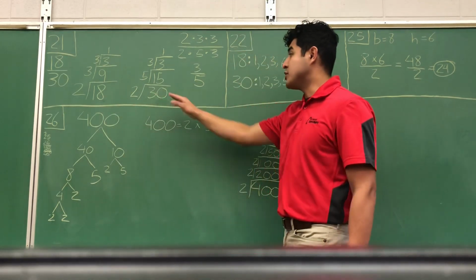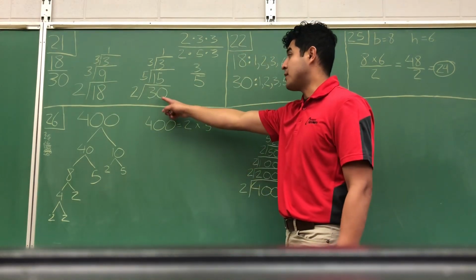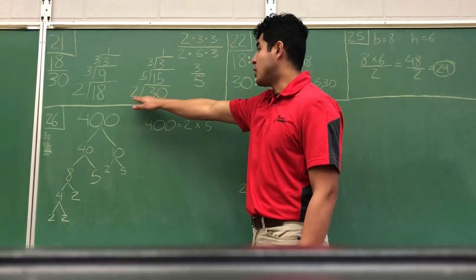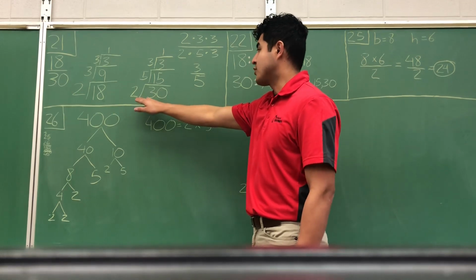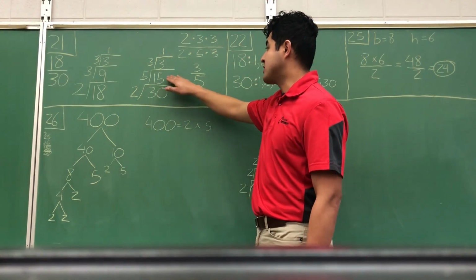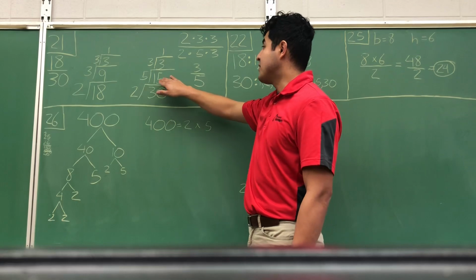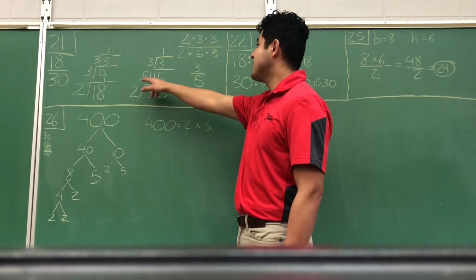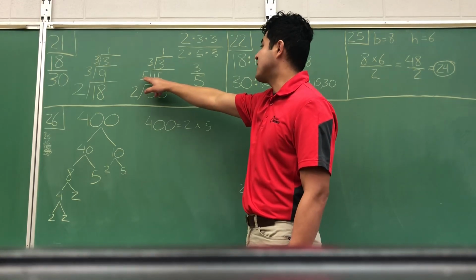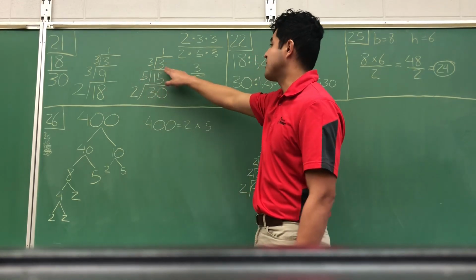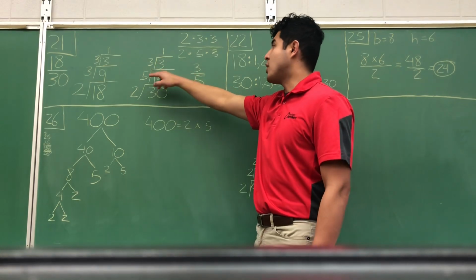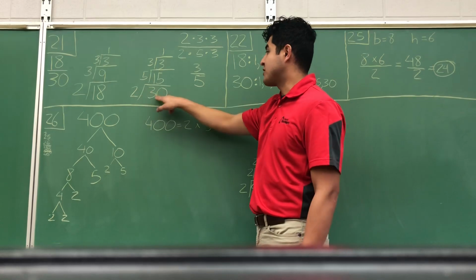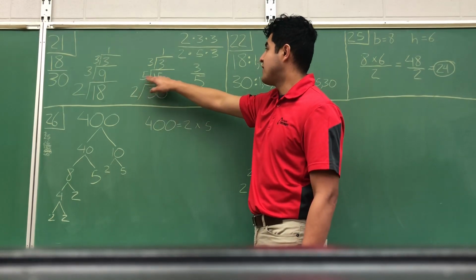And then we go on and we do the same thing with the denominator 30, okay? We make the 30 the dividend. Our smallest prime number will be 2. So that is our divisor. We go ahead and divide it, which gives us the answer 15. Then we divide 15 by the smallest prime number that goes into it, which is 5. Okay, so we divide 15 by 5, which gives us our answer 3. And then the smallest prime number that goes into 3 is 3. Okay, so this is the prime factorization of 30: 2, 5, and 3.